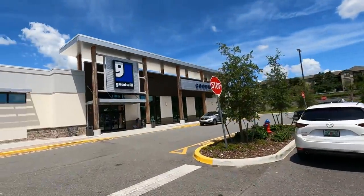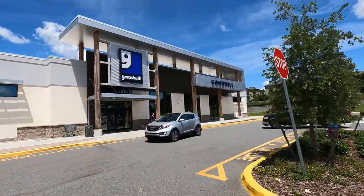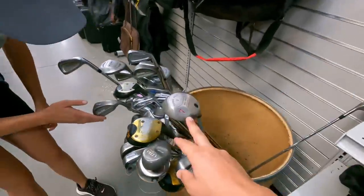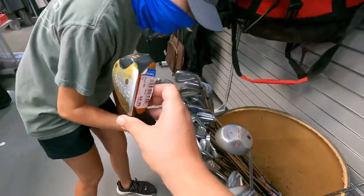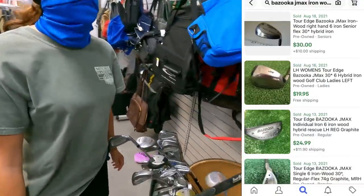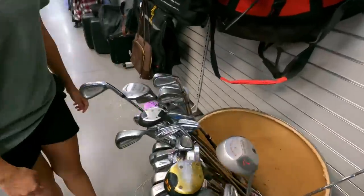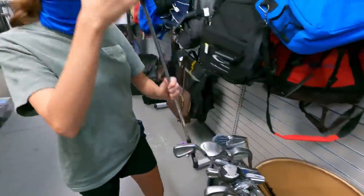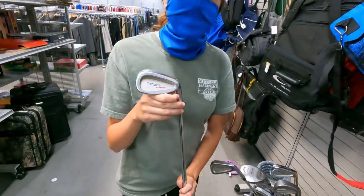About 15 miles north, we're in Lady Lake, Florida at what might be one of the nicest-looking Goodwills we've ever seen — one of the boutique ones, so prices will probably be higher. It does have a golf section: a pink Karsten three-five wood for $4, and a Bazooka J Max ironwood 30-degree six iron with a pretty good grip for $2.99. So maybe the prices aren't that different after all.